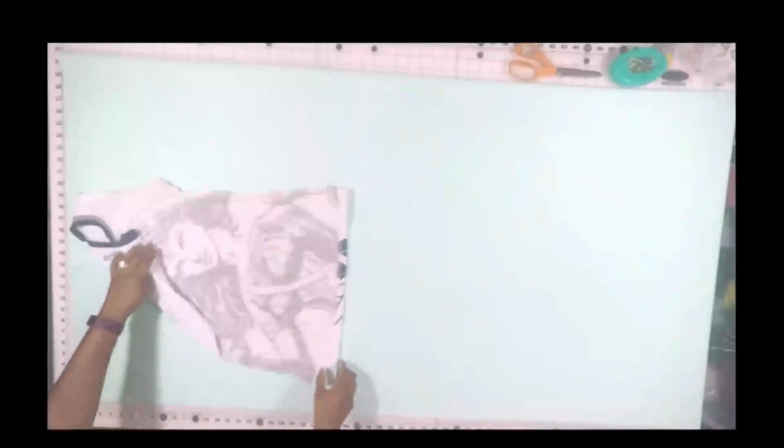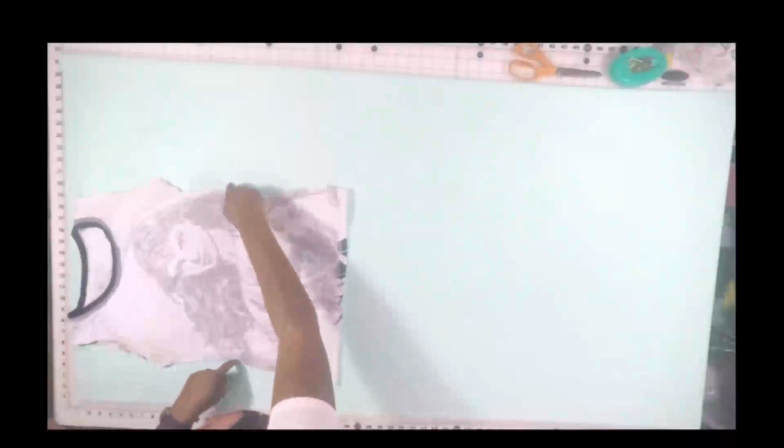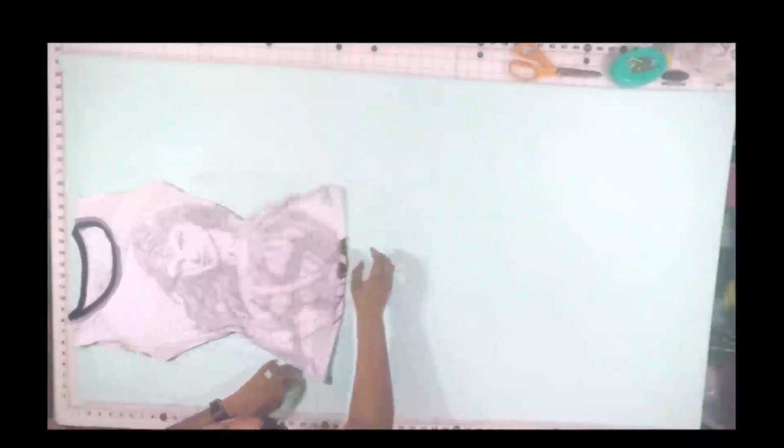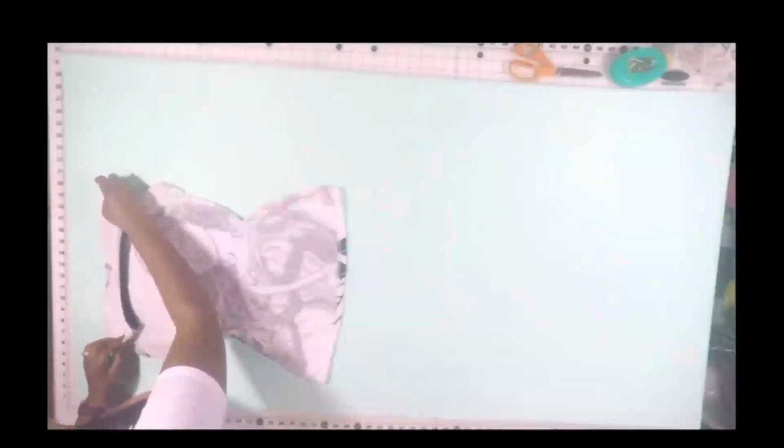For this dress I am using a neoprene fabric that's super stretchy, and I have it folded in half the long way from selvage to selvage. I'm using an old t-shirt that I'm cinching in at the waist with my fingers, and I have the sleeves tucked in. I'm going to take the top portion from the top back collar and fold it down to the top front collar, and that will give me the off the shoulder illusion.